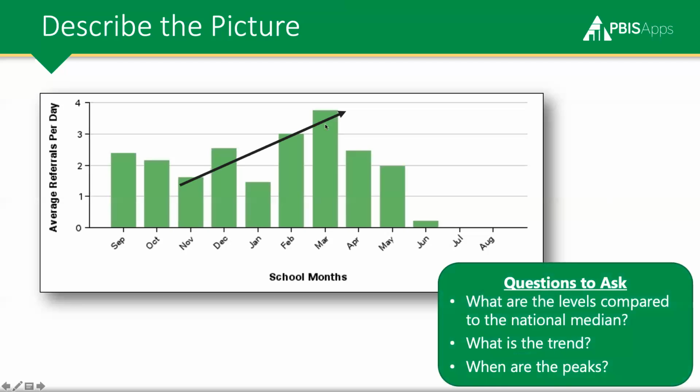We're seeing already here a little bit of an upward trend going from November, here's December, we were kind of climbing the charts up through March. But we also see that things are looking better. From March to the remainder of the year, we had a decreasing trend. We also saw peaks in the months of December, February, and March. So you can go back and reflect on what was going on within this building during those periods of time that we're seeing those peaks and spikes in behavior.